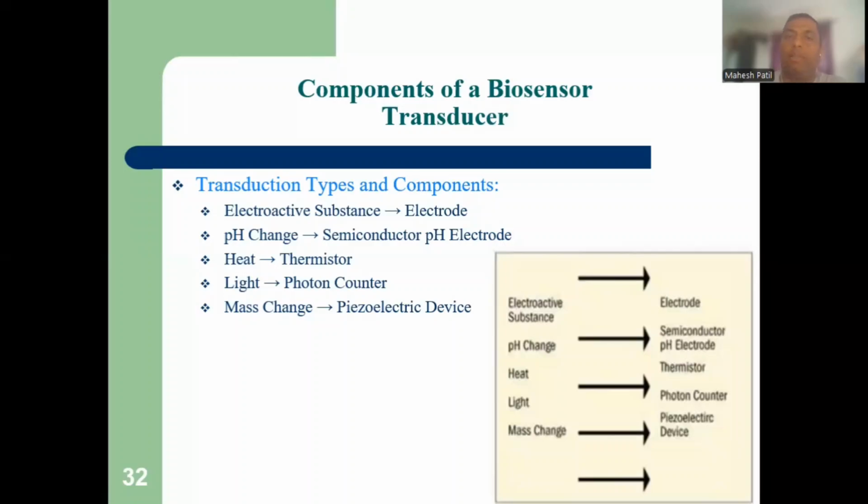So depending on what kind of transduction mechanism my system is using, I can choose the transducer's typical component, or the type of transducer I may change. It depends upon the particular application and what kind of transduction mechanism I want to use. And this transduction mechanism is basically determined by what output I am getting before the transducer. If there is heat at the output of a bioreceptor, I may go for a typical type of sensor here in the transducer.